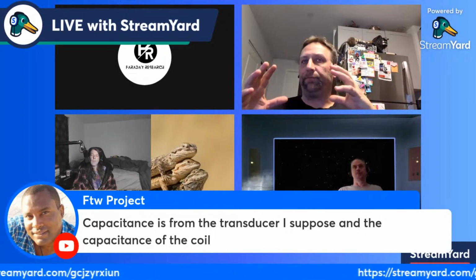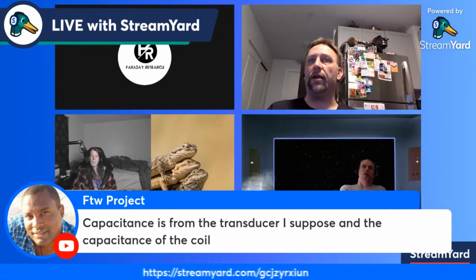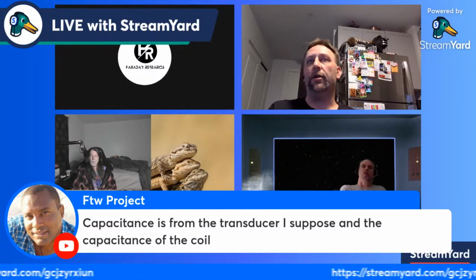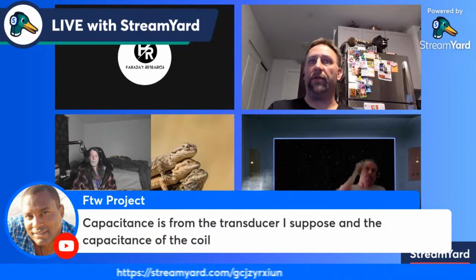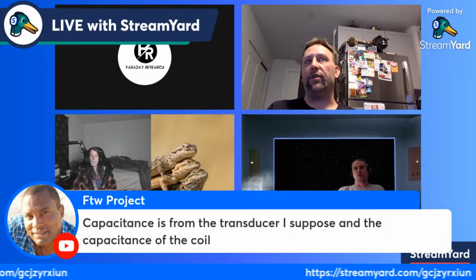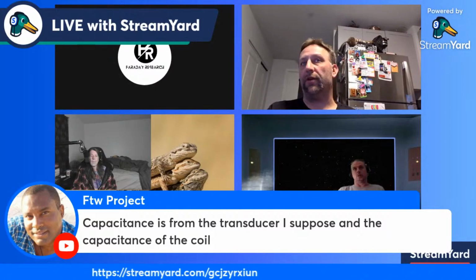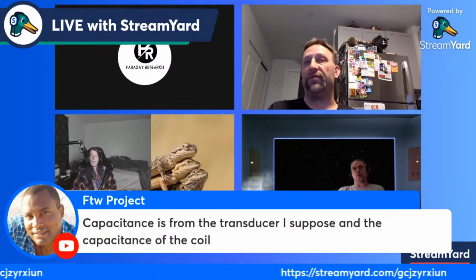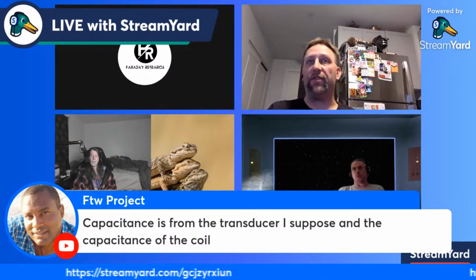Because it has more mass? Correct. Yes, because of the inductor size, or it goes back to the Newman theory. The more mass the coil has, the longer it takes for the field to collapse. Exactly. Kind of like a flywheel effect. Kind of, yeah. If you go back to Newman too, he was using dead 9-volt batteries. He would put 84 of them in series, pumping 460 volts DC at less than 50 milliamps, and he was driving a 7,000-pound motor.